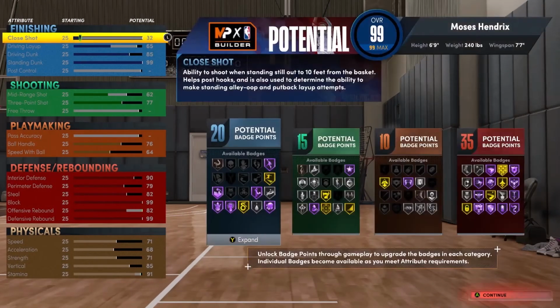Now here is the attribute, so pause the screen and copy it exactly how it is, but look at the defensive badges. This man is a beast.